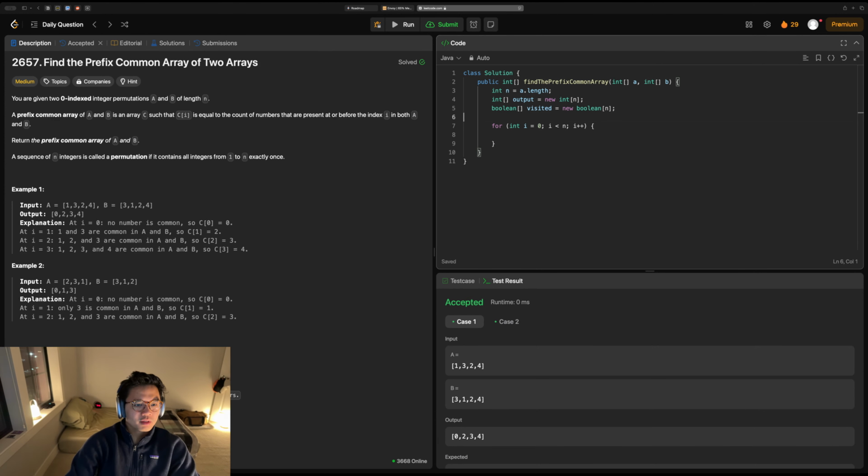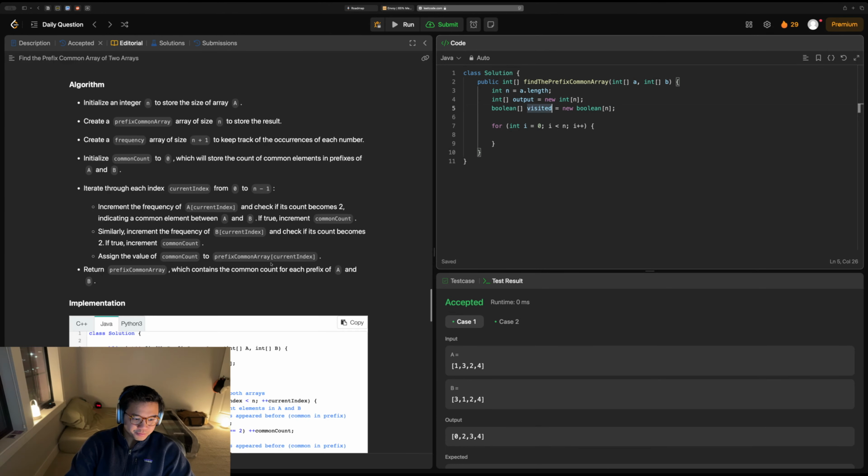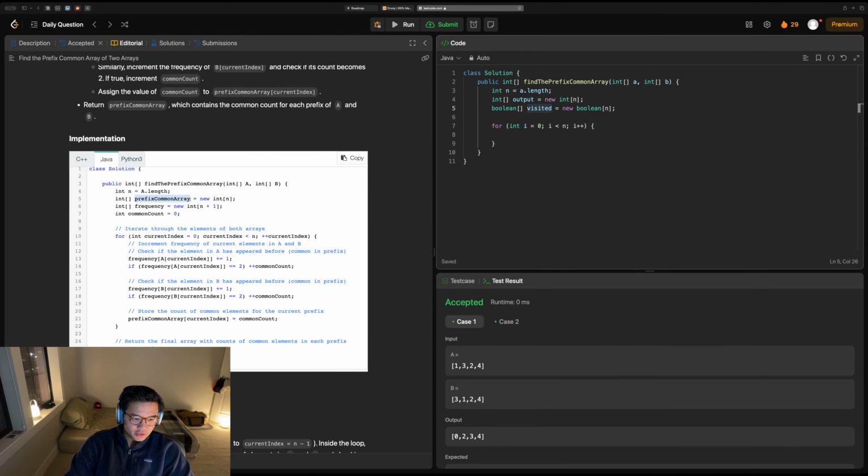This is linear space. This is also linear space. Wow.